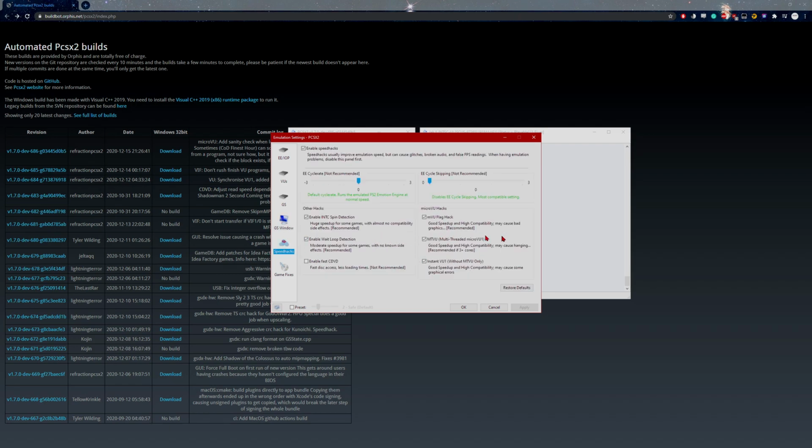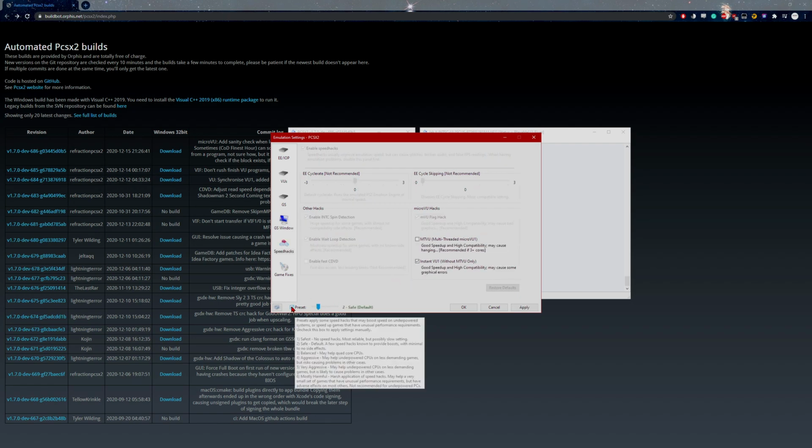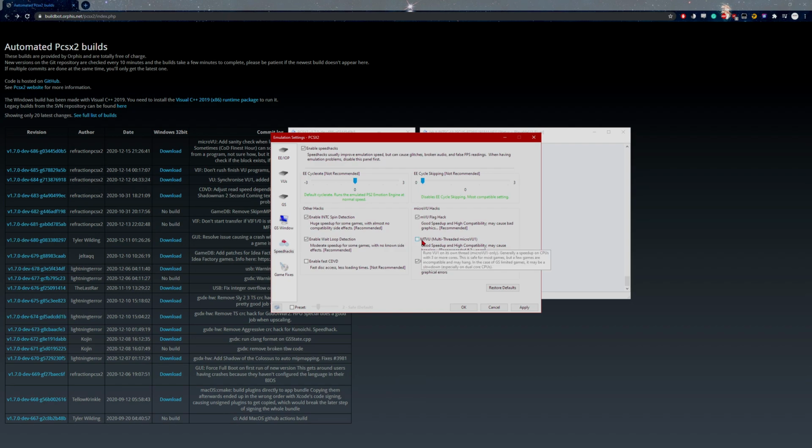Now onto speed hacks. Here, by default, you'll probably want to click the preset. See there? You want to enable that. I probably wouldn't enable that other one, I mean, it runs fast enough anyway. I haven't touched this stuff. If you're running on a weaker CPU, maybe you want to cut that back, but it can be quite noticeable in terms of drop in performance. It should be fine. Make sure that multi-threaded performance is ticked, especially if you've got higher cores. Okay, on to the next thing there.